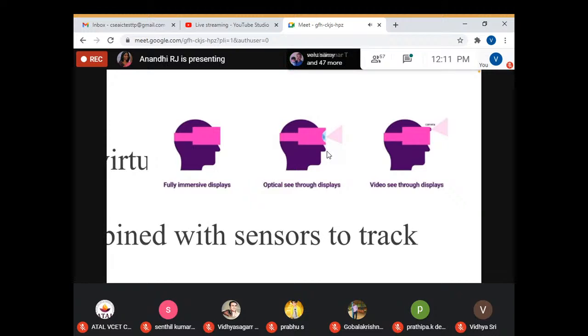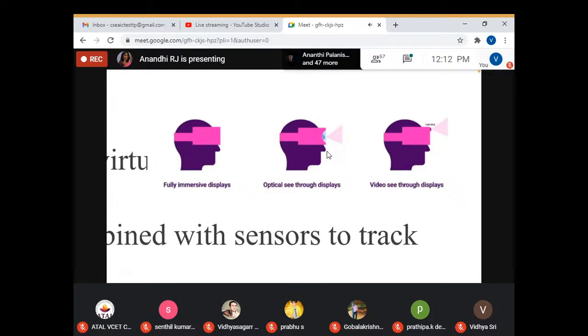So sensor input is not needed, but cameras are needed. The optical elements are used, such as holographic waveguides or the cameras, whichever is used, whether optical see-through or video see-through. And we have seen the example: HoloLens uses optical see-through and the HTC VR headset uses video see-through.